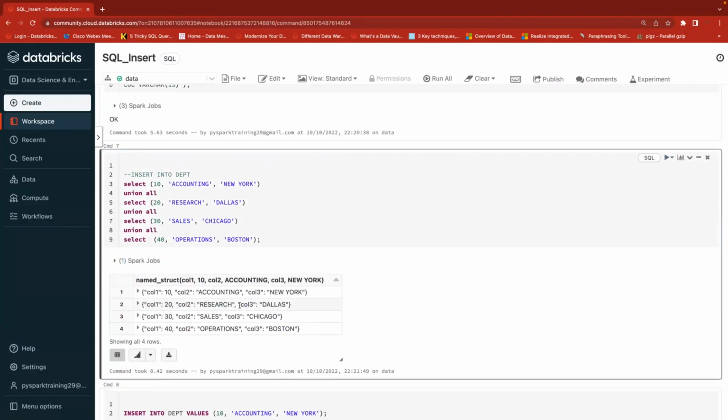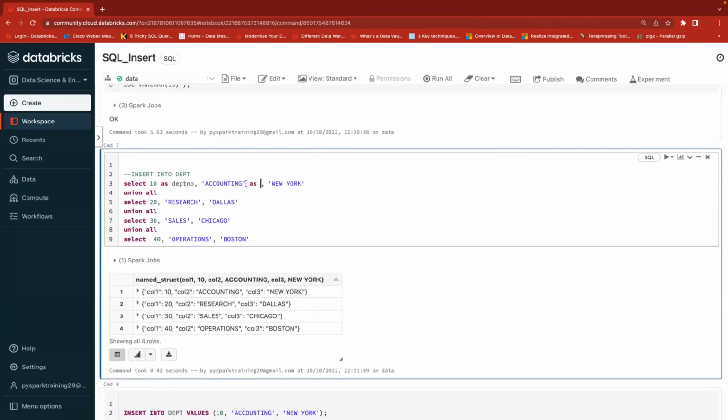Okay, these are the records. And when you are going for this, I'm removing these round brackets. If you want to create alias names for the first statement, you can. Consider I want the alias names as department number, department name, and location.